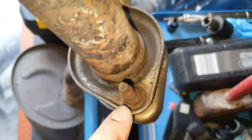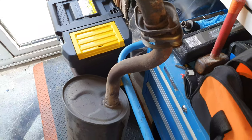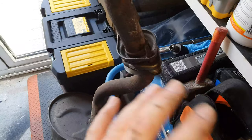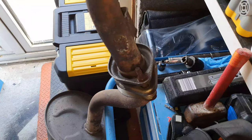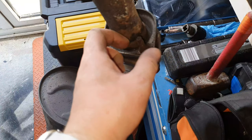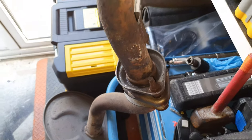And these are the nuts that I'm going to try to remove while the exhaust is out. It'll be a little bit easier to remove if the exhaust is out. So hopefully I can get this done and then get the downpipe off as well, so then I can start fitting the exhaust. But 2003, when it's 2021, it's nearly 17, 18 years old, this car now. This is hard because with heat, this all expands and it doesn't want to come off. So I'm going to have to really use more heat to try and remove these nuts the best I can anyway. I'll do what I can with it.